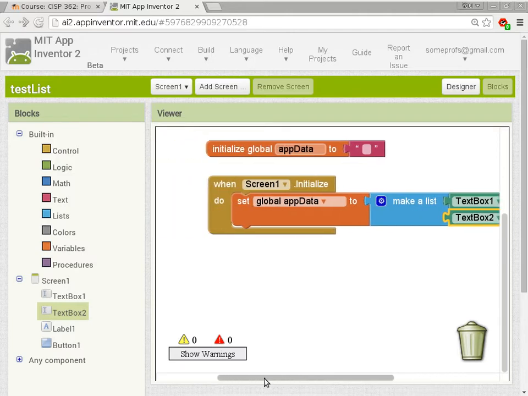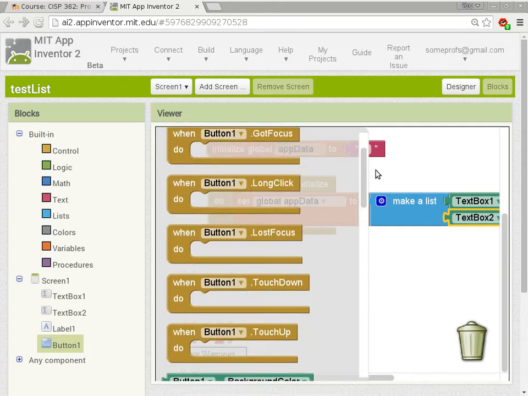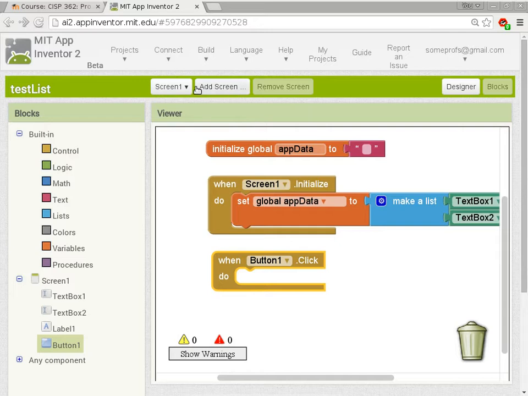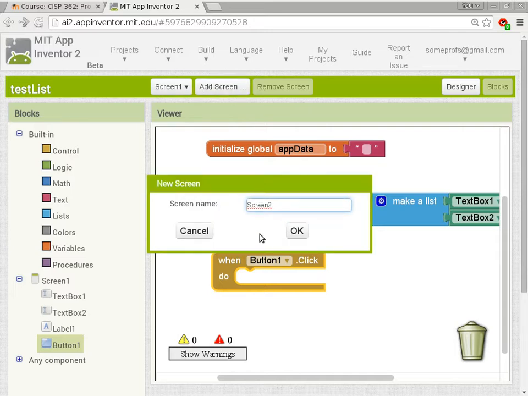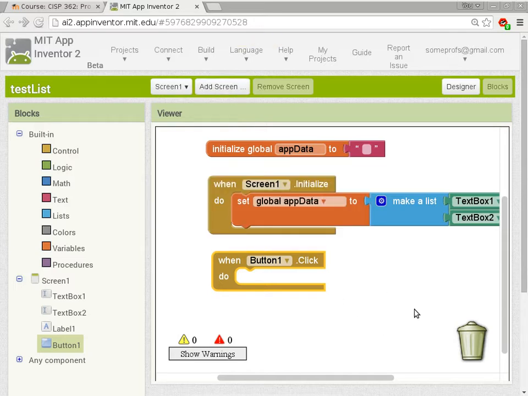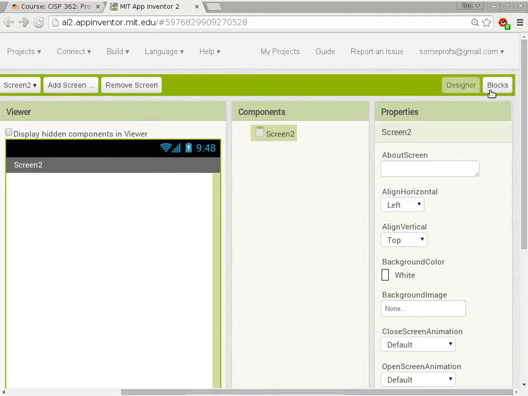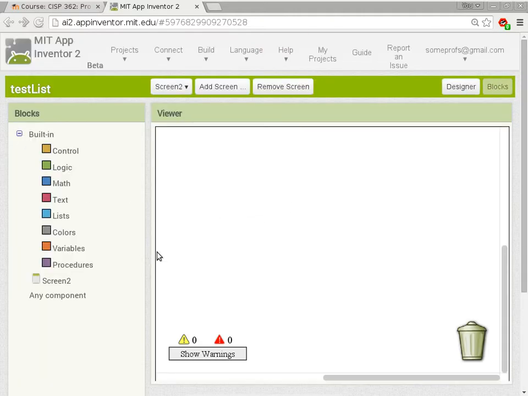And now I can have my button here, and say when the button is clicked, I'm going to start the next screen. All right. So I need another screen. We'll just call it screen 2. It doesn't have to be any specific name. So I'm going to start the next screen using. Oops. Okay. Screen what screen? Not screen 2. Oh, okay. I mean screen 2. That's fine. Okay. Click on the wrong one.